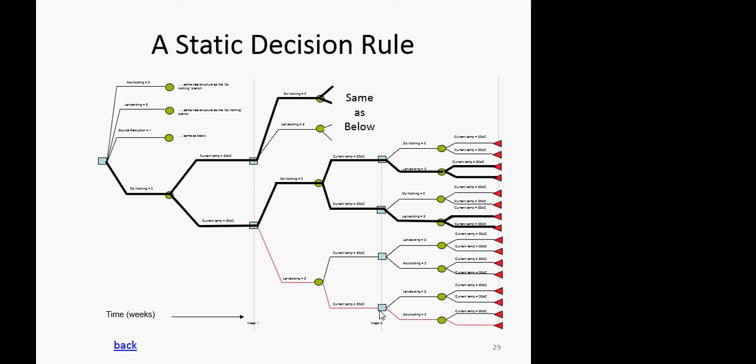So for a decision rule, you actually don't need to consider the answers to all possible decisions, just those that are possible given your previous choices. All right? So this one here I need to specify because it's a possibility. If I made this decision at week 1, then I might get to this point right here. So I do need to specify it. That one I don't need to specify, nor do I have to specify the other, because I'm not choosing to go down this route. So here we have a decision rule. It is static. We choose the same thing, but we don't have to specify all possible values.